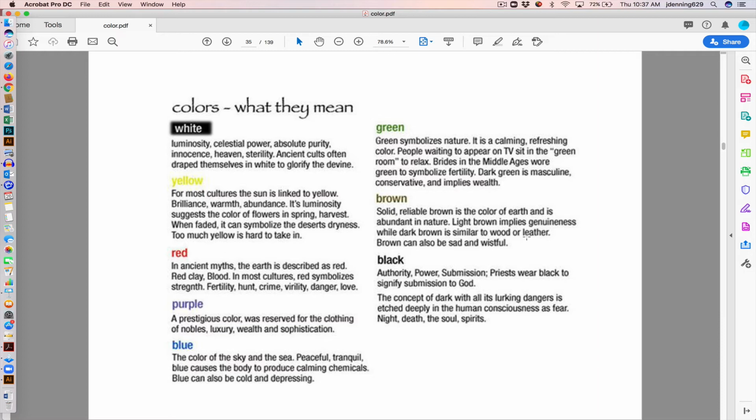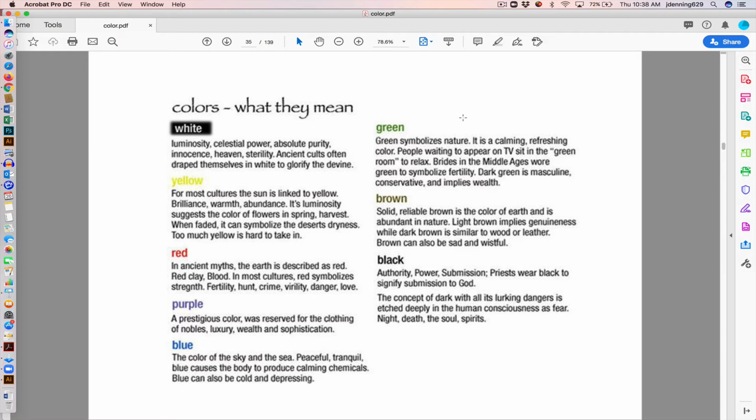Blue: peaceful, tranquil, stable. If you notice in logo design, a lot of times blue will be used to signify stability. And so you can see blue logos, for example, with banks or with companies that really want to stress that they're stable and are trying to project that in terms of their identity.